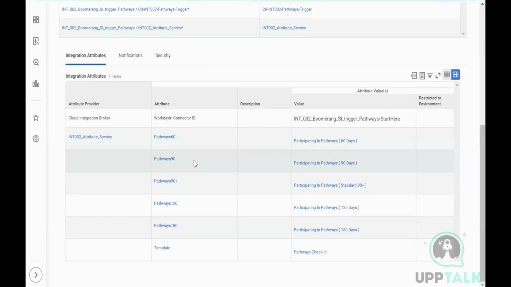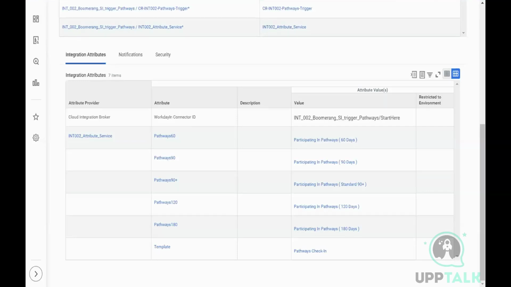For example, when we are initiating the performance review, based on which region the employee is in, whether it's pathway 60, 90, 120, there is certain date calculation. For every start performance, this web service takes a start date and end date.